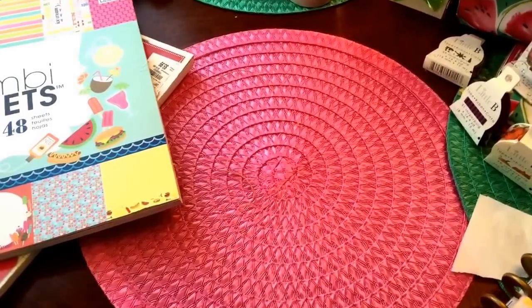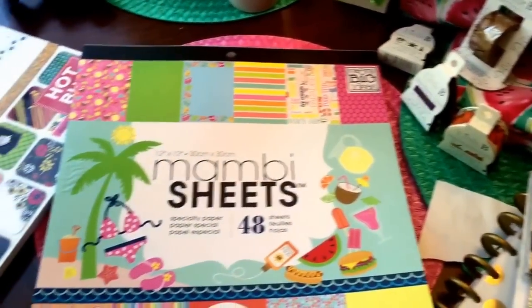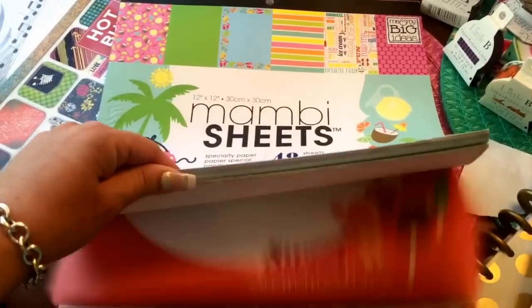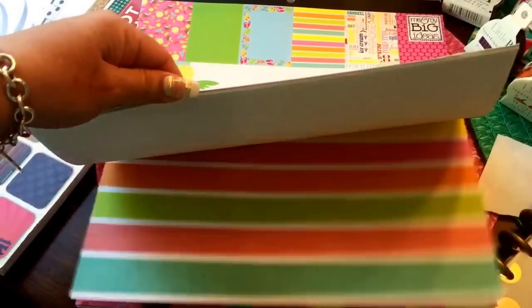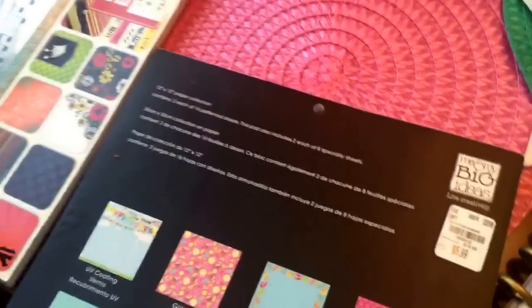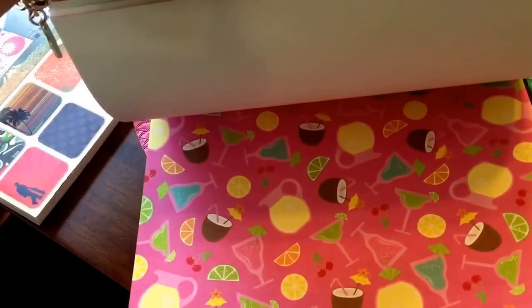The next items I picked up were paper stacks. This one is a repurchase but I just loved all of the papers so much and had already used a couple from it. I decided to get this one again - when I saw it I was so happy to find it. At $5.99 it's a steal. I love all the summer prints in here, you guys have seen me haul this a while ago. You can do so many different themes with all the paper in here, and especially for summer it's a must have. So if you see this at Tuesday Morning, I would definitely grab it.